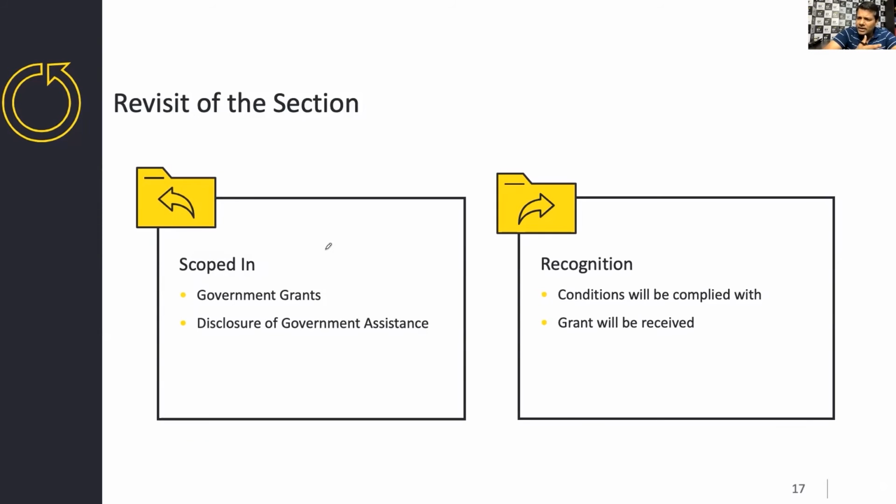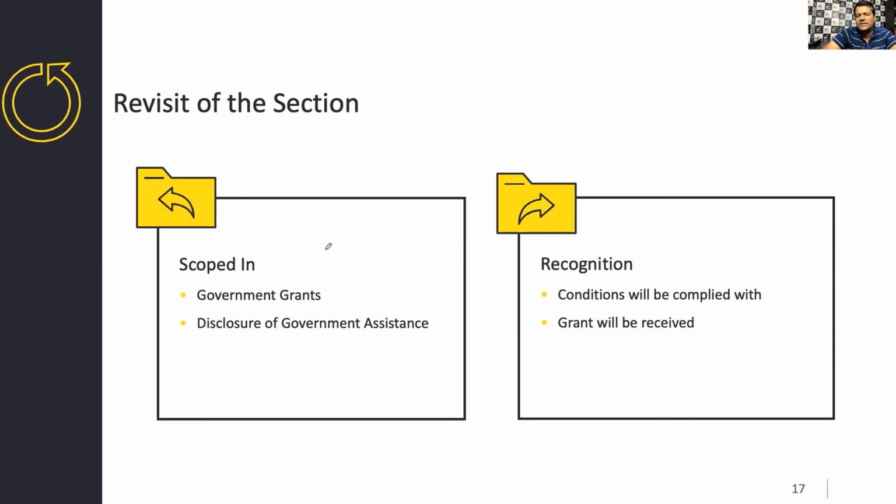And then there are multiple ways in which government do provide incentives. We talked about the definition of government and the types of incentive. We talked about several real life examples, right? The Prime Minister housing subsidy plan, which is more catered to individuals. Then we talked about the production linked incentive plan, or the service export incentive scheme from India, through which government incentivizes a lot of corporate entities. We talked about a lot of incentives government gives on account of setting up property, plant or manufacturing facilities in remote locations or building infrastructure.